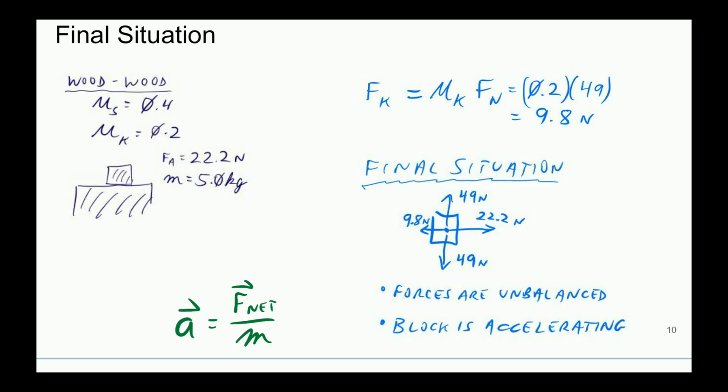The forces are unbalanced, so the block is definitely accelerating, and even though I didn't ask you to calculate the acceleration, you could easily do it. You could just look at F net in the left and right direction and divide by the mass, and you would know the acceleration. So that is what happened with me pulling on the block and getting a sliding situation.